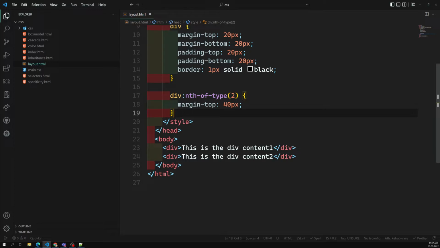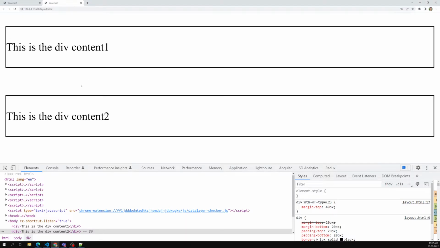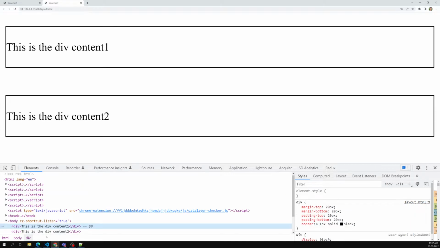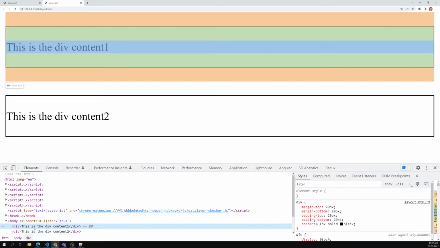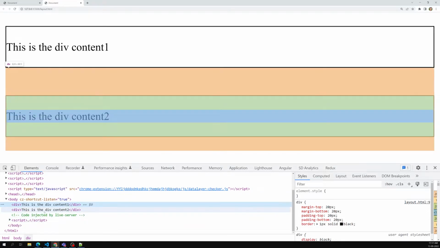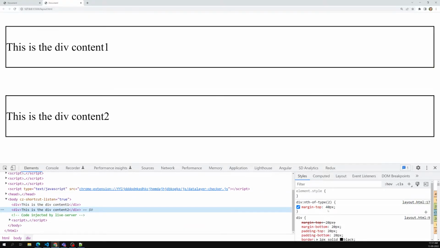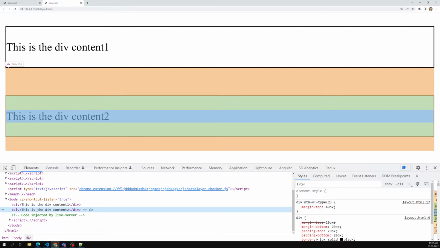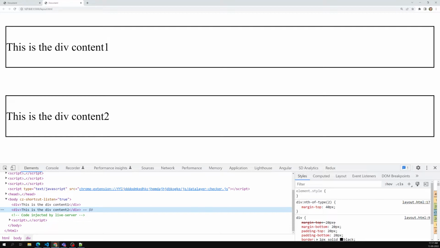But we know that margin collapsing will be there for these two items. So whoever has the highest margin, it will take. So if you try to see here, it will have 40 pixel. This one has a margin bottom of 20 pixel, but this one has a margin top of 40 pixel. So the entire margin it has taken. This is called margin collapsing. This is also one of the concepts you need to understand. If you want to apply a margin between these two items and you keep giving it, it will not apply, and you will be confused about why it is not applying. It is because of margin collapsing.